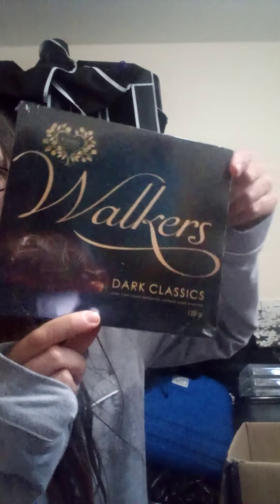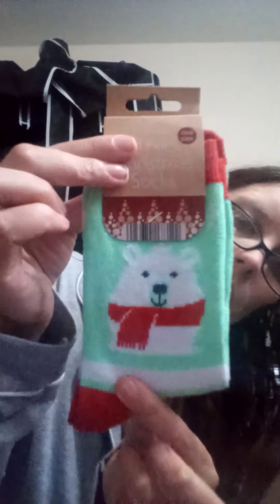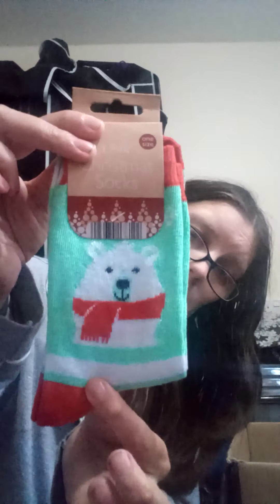It wouldn't be Christmas if we didn't get a mini tub of snowballs. Then I got a diary for this coming year, which I definitely need. More chocolate - we got some Dark Classics, because my favourite chocolate is dark, and that's controversial because a lot of people don't like dark chocolate. We got some Surprise Bag Bath Bombs in little heart shapes. Then we got more socks - little polar bear ones that say 'baby it's cold outside.' Then I got a Mirror from Dirty Works, which is a travel mirror, and on it it says 'you look gorgeous.'